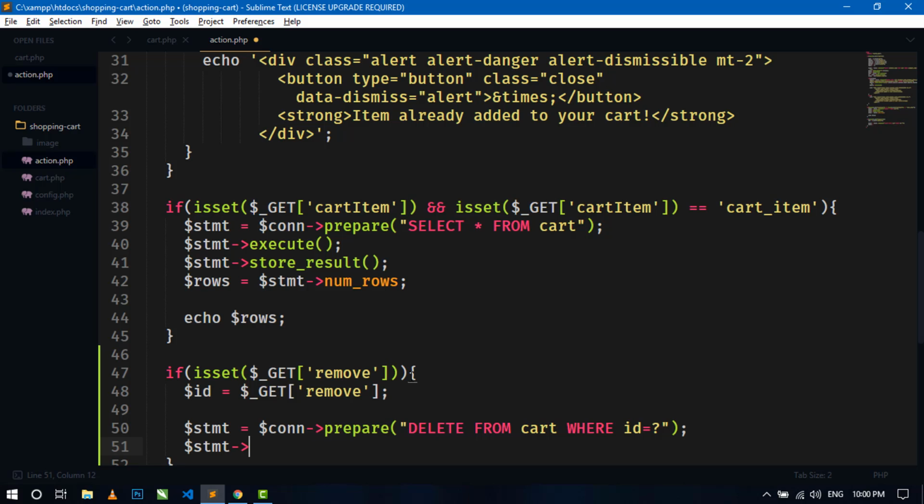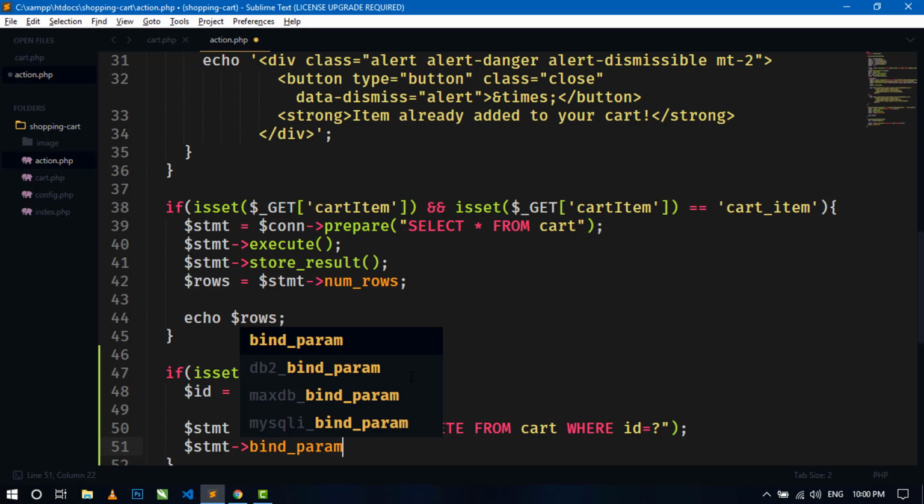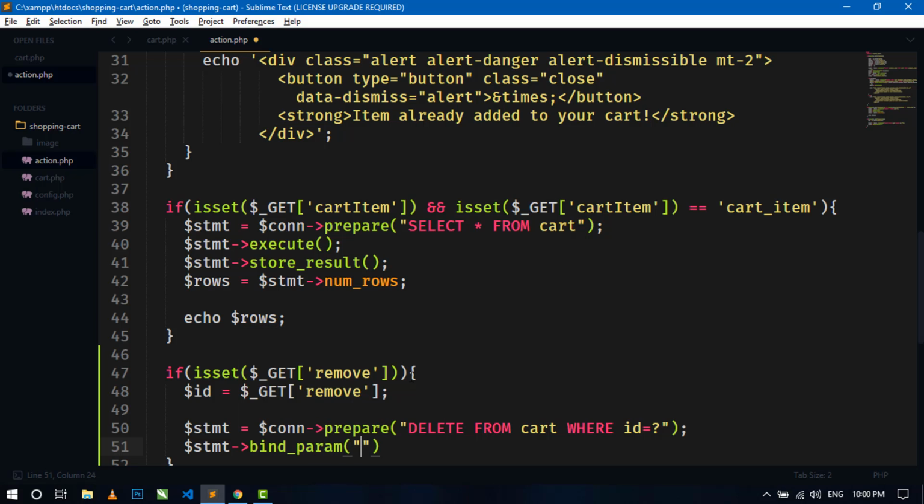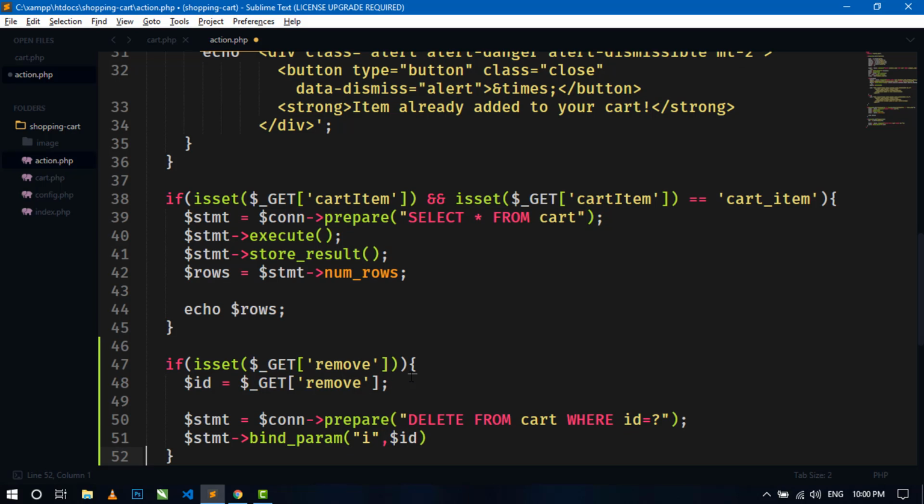So statement bind param, and this id is an integer, so write i and pass the id variable that we have created.